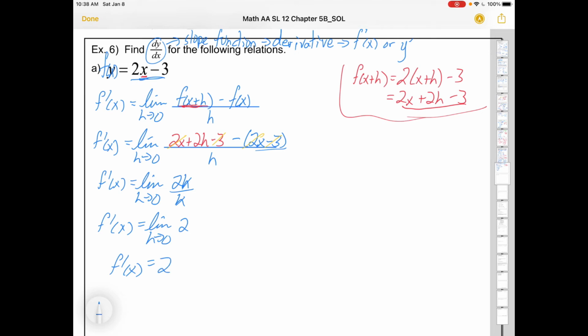Now let's see, does that make sense that the slope on this function everywhere would be 2? Yeah, the original one's a line, so of course its slope everywhere is 2, no matter what the x value. This is probably the worst way of showing that the slope of a line is 2, but it's nice to know that our techniques are consistent, that they give the same result.